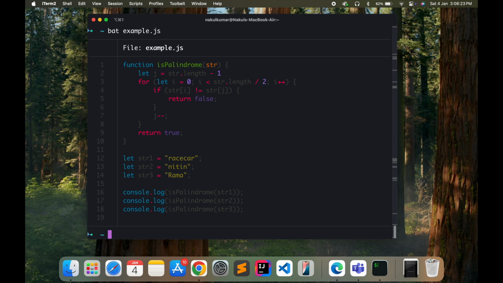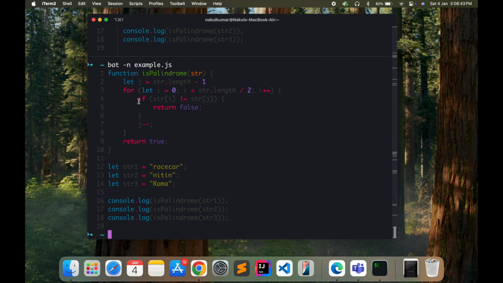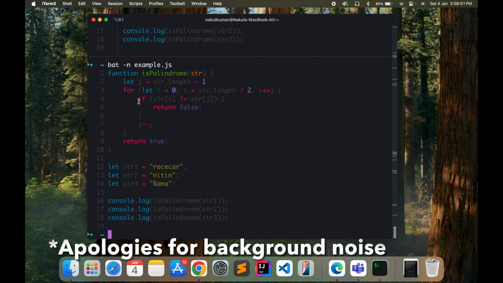But it is not just about the syntax highlighting. It also includes some really useful features like displaying the line numbers and previewing the file before you open it completely. So for example, to view the line numbers, you can just simply type BAT followed by -n like this. Here we just have the line numbers, and with that it makes navigating large files much easier.